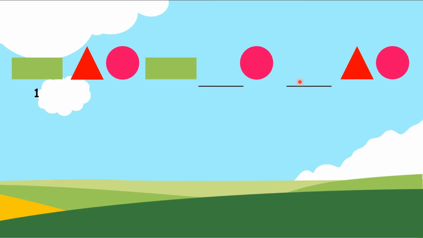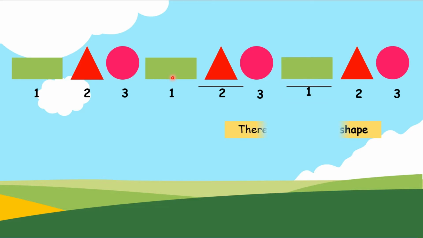If we make a rectangle number 1 and the triangle number 2 and the circle number 3, so we will make number 1, number 2, 3, and so on. Look at this. This is number 2. So we put the number 2, yes, the triangle. And the number 1 is, good job, rectangle. There is a change in shape. Juga terdapat perubahan berdasarkan bentuk.